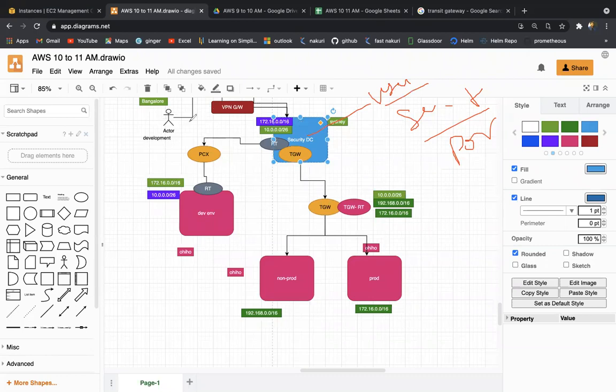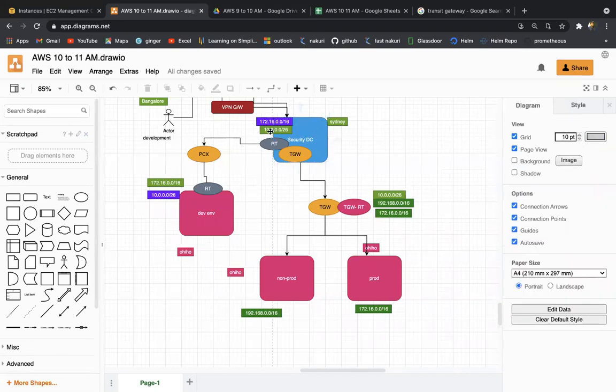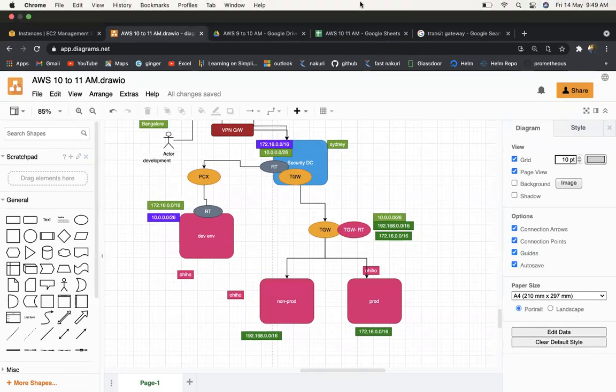That's what I have given here. Say Madhu wants to access the dev environment, or Vivek wants to access production. Where can we whitelist? On top of the security data center, you can spin up one VDI server, and on top of that, we can whitelist. Okay, so it's for individual users, the user policy. Basically, if you want to create a user policy, yes, we can do that in the security data center. Authorization and authentication will happen on top of your security data center. Okay, got it. Great.